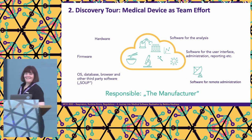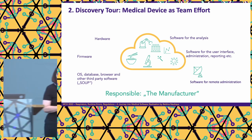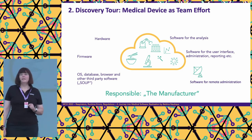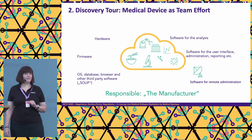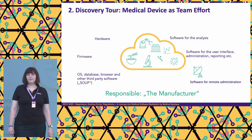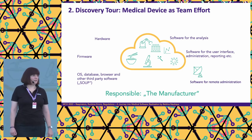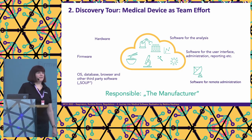So that's important. And also, on the lower left, you see the third-party applications. Of course, you will not write everything from scratch. You will not most likely write an operating system. Sometimes you do, but often you don't. And you take third-party software. That is called here a SOUP, a software of unknown provenance, which means you haven't written the code yourself, but you still have to make sure that it is safe for your medical product. So you have to take the measures. Sometimes this supplier of, for example, the operating system is also certified for medical products, but often is not. And then you have to take measures to show that it is still safe. So you have to consider time and effort for this as well.